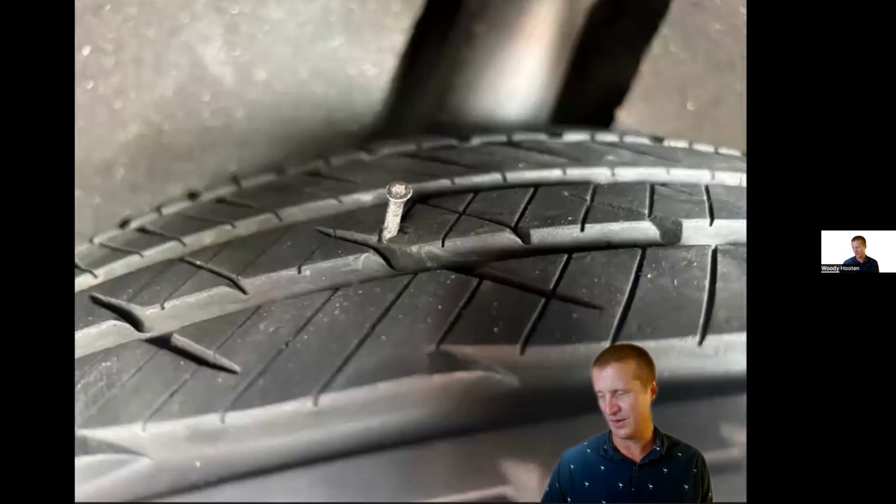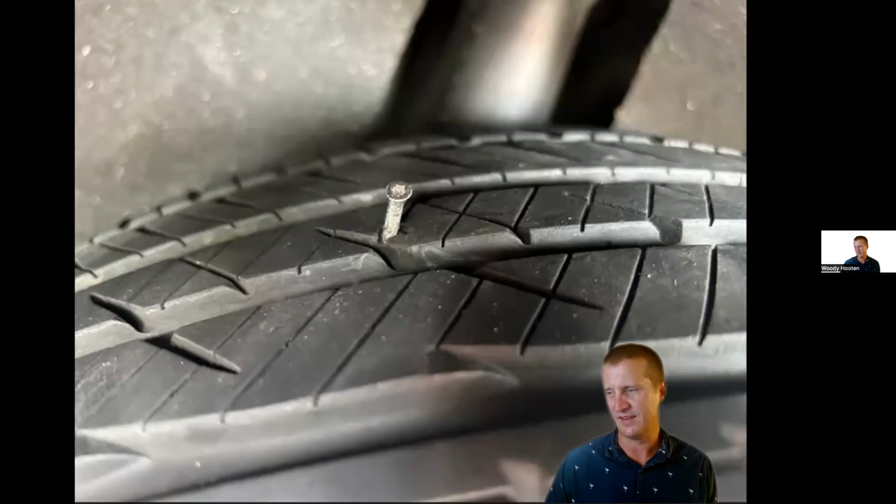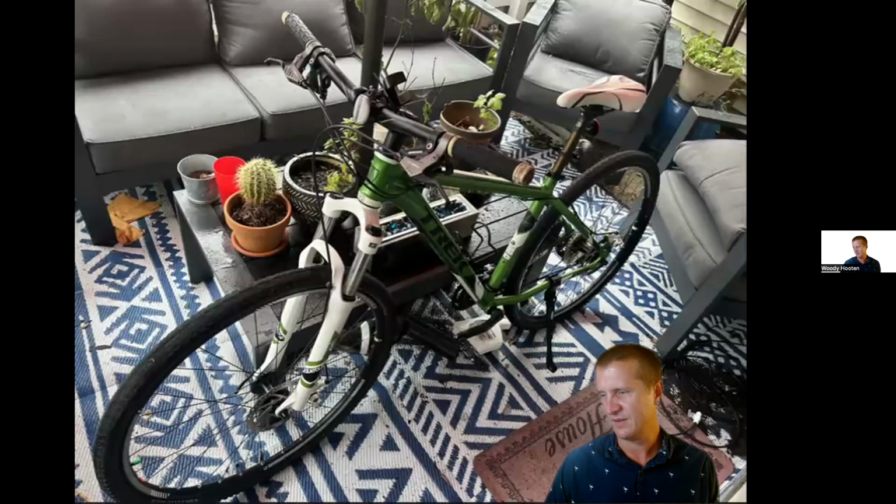First order of business when I got there, he had a deck screw in his tire, so I got to do one of those plug kits. It's always fun to work with your hands, unless you break things, but it's also fun if you get it done. And I got it done, and it's been working. Got his bike ready to sell. That thing was in pieces. Seems rideable. I haven't ridden it yet. Maybe I should do that tomorrow.